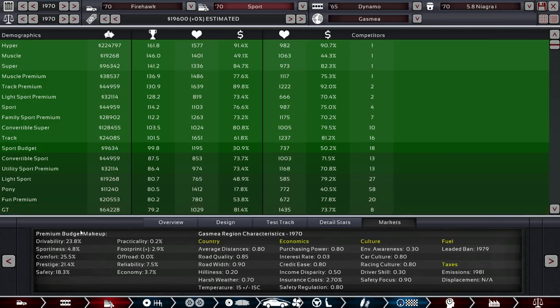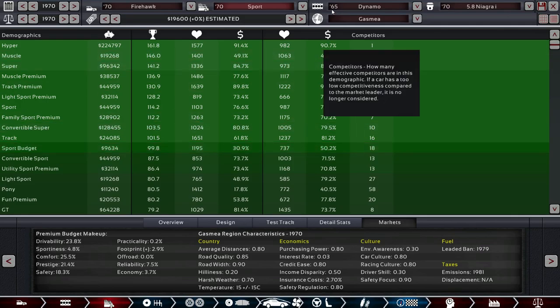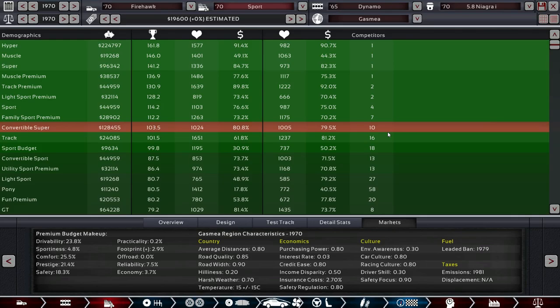Okay, so let's take a look. I just want to see how much time I have right now. 5 minutes. So that's not really enough time to actually give this thing a go. So leaded fuel ban in 79, emissions in 1981. Okay, good. So we have some time, but we should probably start thinking about getting some new cars put together. We have the Sport that's running the 5.8 Niagara I Dynamo engine. And yeah, so that's going to be interesting. The engine I want to develop next is going to probably be a monster engine for this thing. Just a straight out monster for this car. So, yeah, this will be interesting.